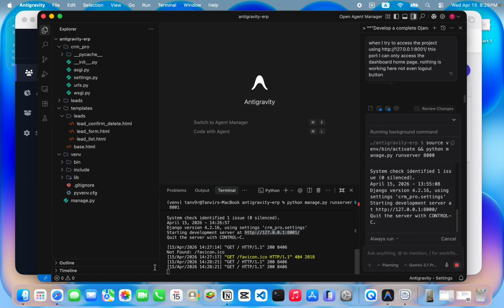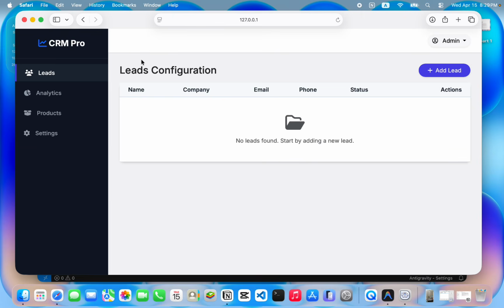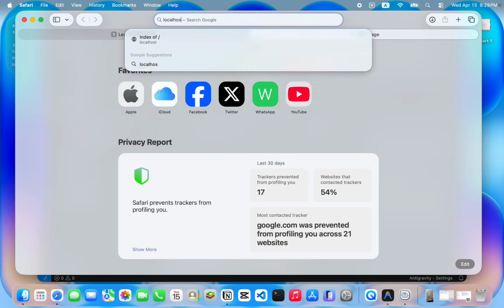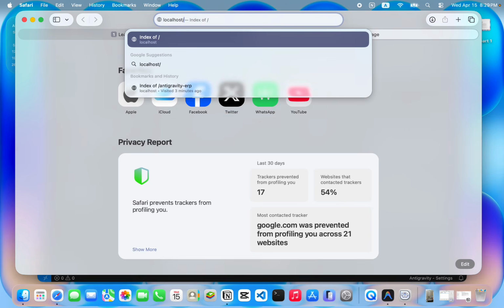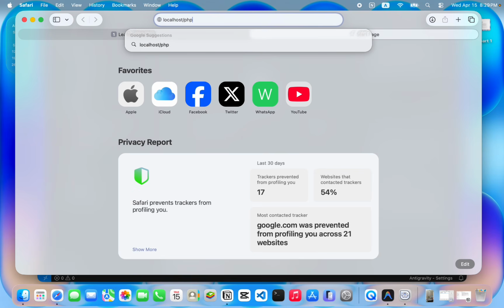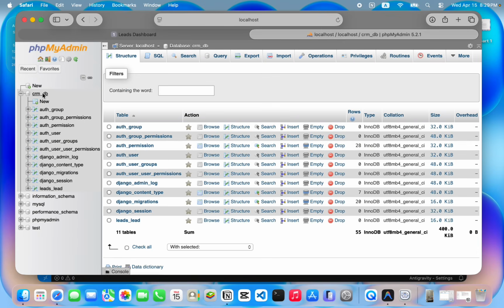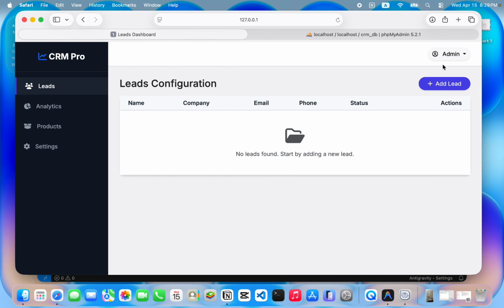But before that, let's check whether our database is added or not. I'm going to a new tab and type localhost/phpmyadmin to access phpMyAdmin. Here you can see we have the database, but the buttons and other things are not working, so we have to fix them.